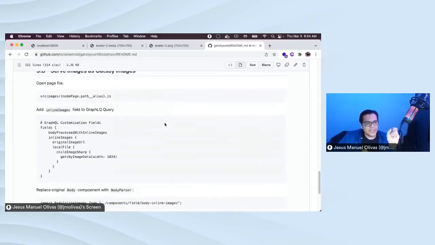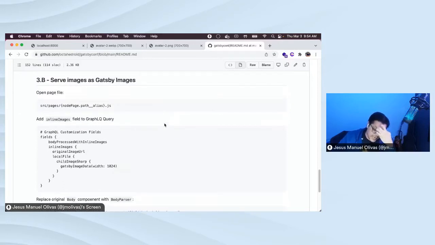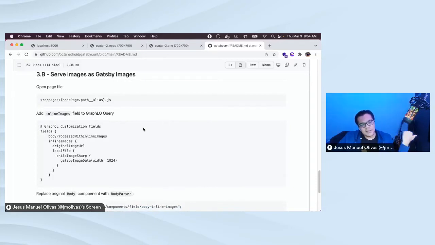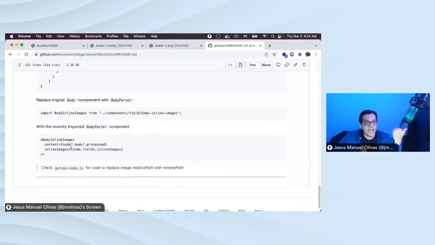The other one was taking advantage of the Gatsby image component, which means what we ended up doing is customizing the GraphQL by adding a new field, and in that field we added a reference with the original field and the field object that was already pre-downloaded and pre-processed by Gatsby. Then we have this body inline image component that traverses the whole HTML and replaces the image tag with the Gatsby image component.